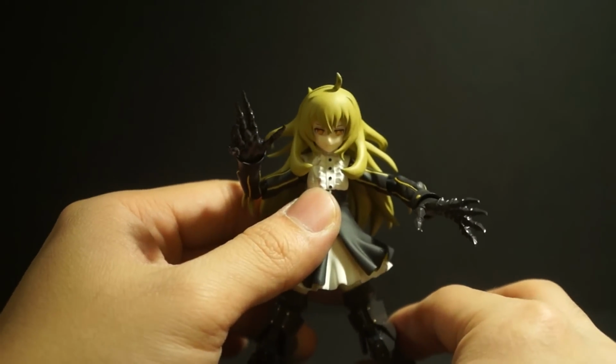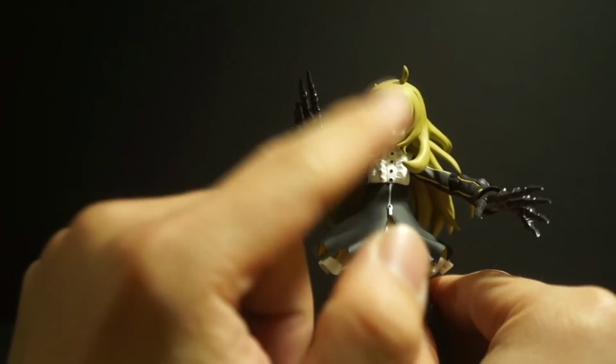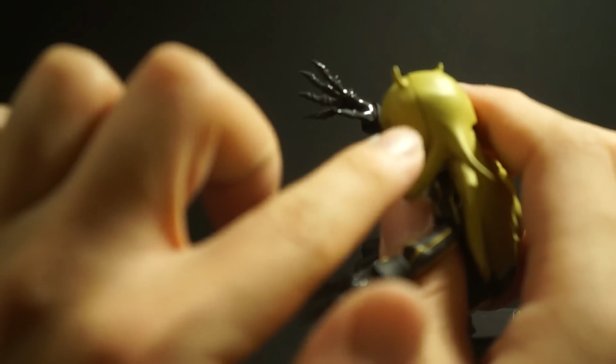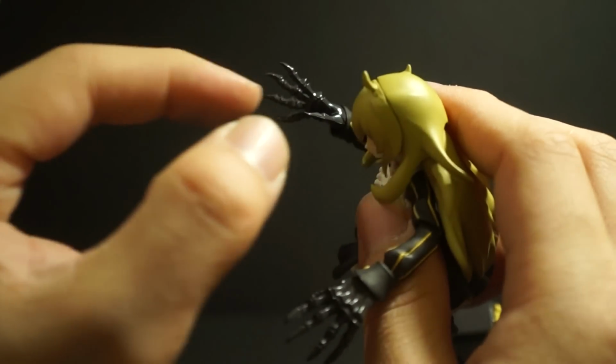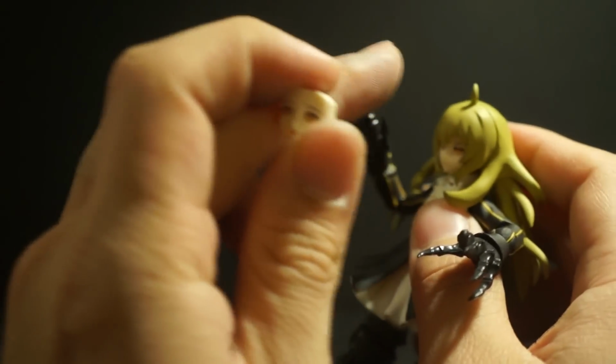Now, real quickly, I want to show you guys how to put on her crown. The face, you guys know how to do it. I mean, I've shown this 1,000 times. You see this seam line right here? Literally pull off this piece, take off the existing face, put on the face you want, put the hair piece back in, and there you go.